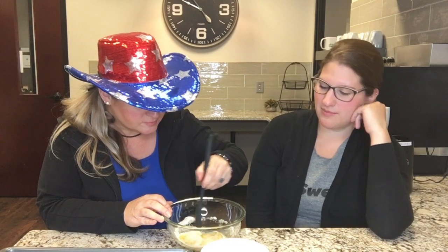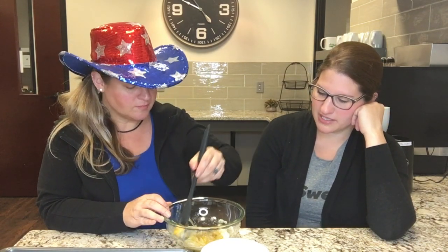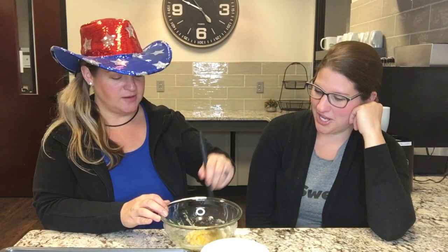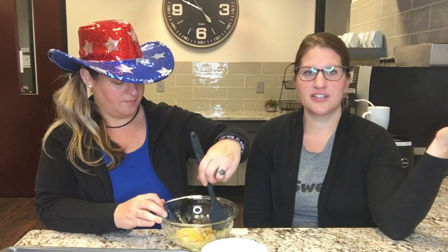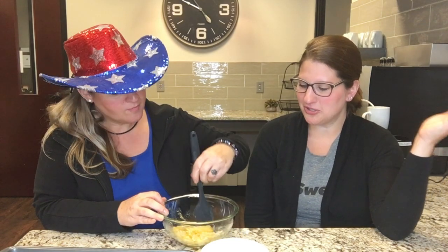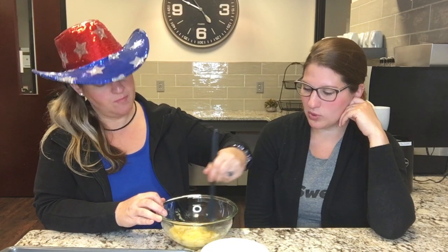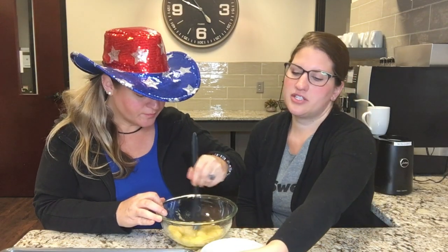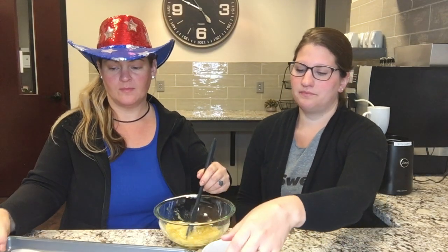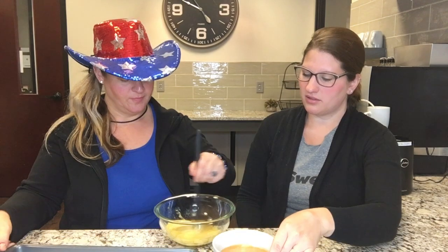These are so simple. I literally was like, wow, these were almost too easy to make. There is no such thing as too easy. They turned out perfectly. Normally there's some sort of roadblock you run into and you have to tweak it. But this one was pretty easy, pretty simple. And then I do have a cookie sheet lined here with parchment. So there we go. Makes baking things a lot easier.